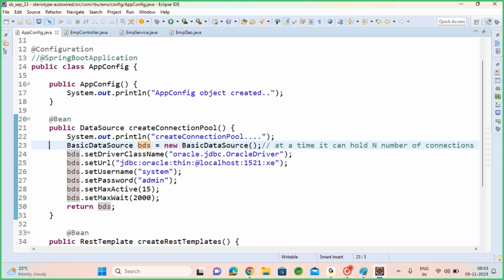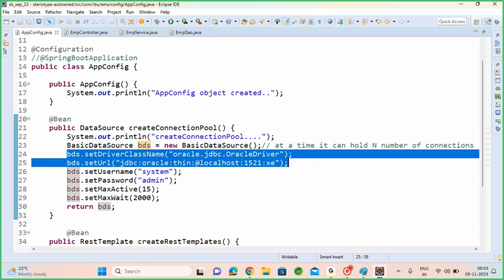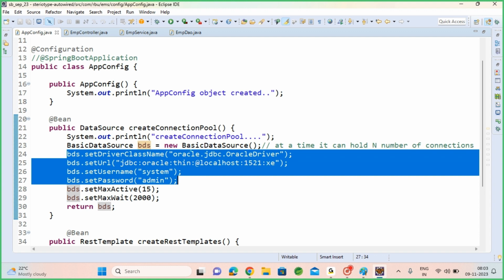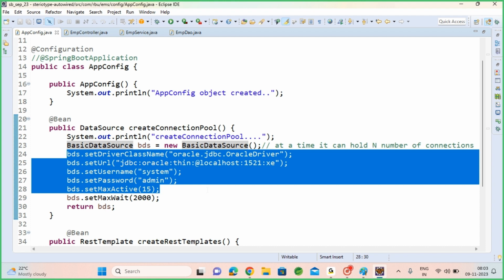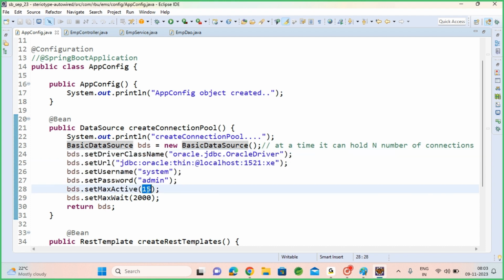So data source is providing connections, or connection pool creation. They need a driver. Similarly, like how you create connections by using Class.forName, then DriverManager.getConnection, similar logic has been implemented inside basic data source, but not only for single connections. They will create a pool of connections and hold it in a map object. At a time, they will execute DriverManager.getConnection 15 times, fetch 15 connections, and keep them in a simple hash map or hash table object.